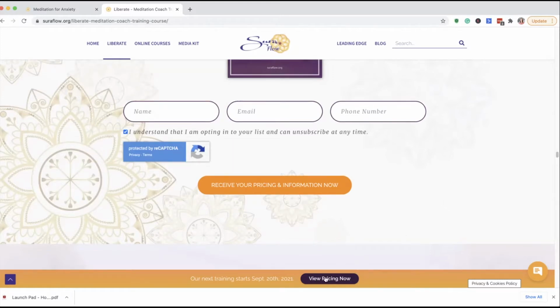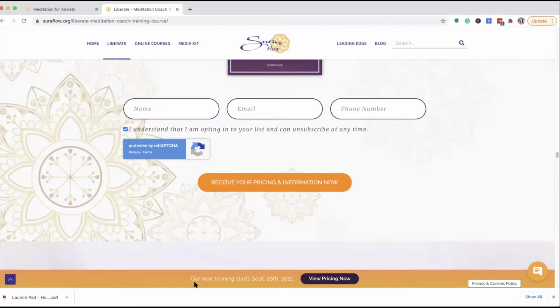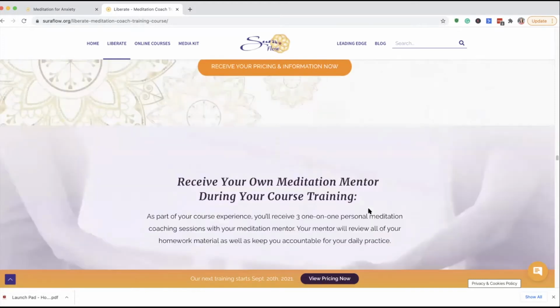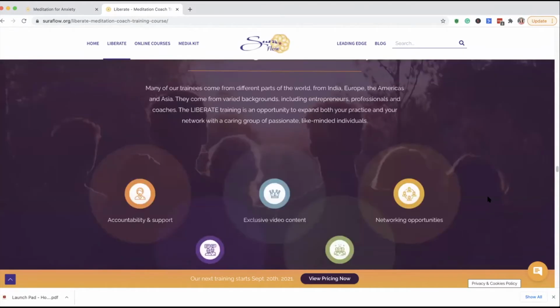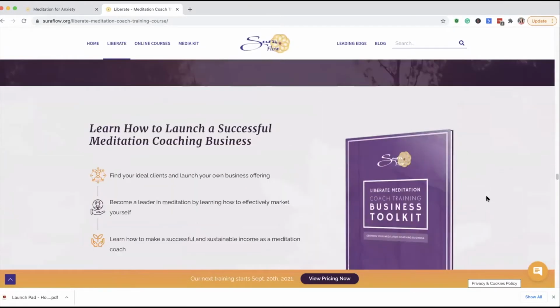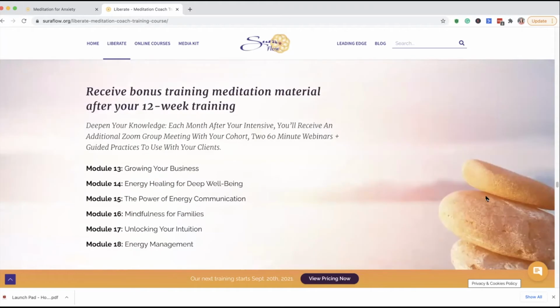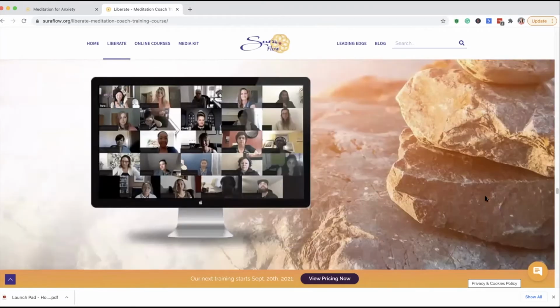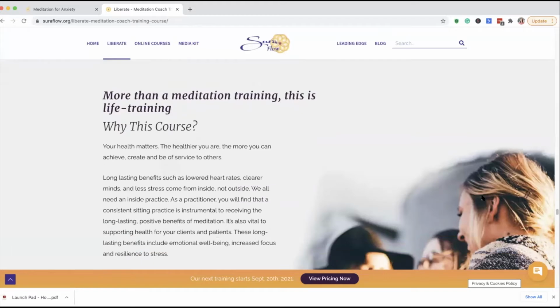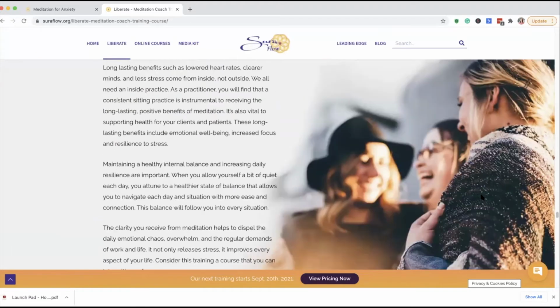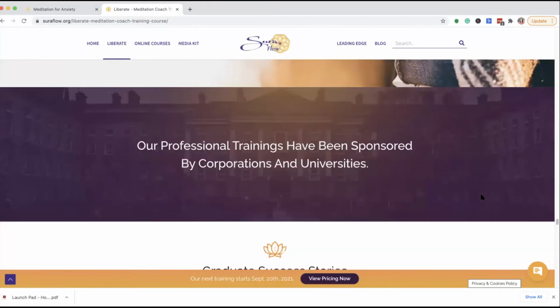And you'll see here we've got the CTA at the banner that's floating at the bottom with when our next training is as well. So here, there's still more information about the course and everything that they'll receive, the business toolkit. A lot of you are familiar with this page, but I want to show you how much can go into the development of a landing page.